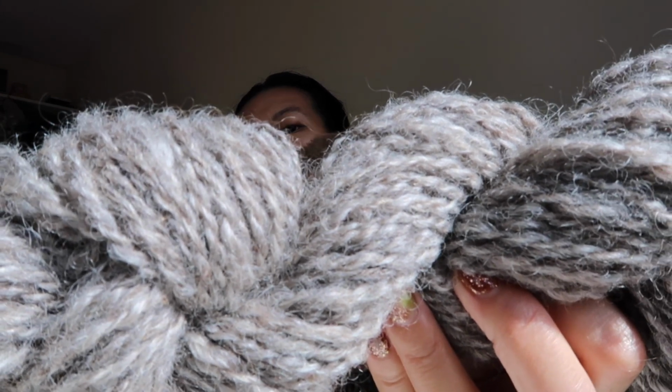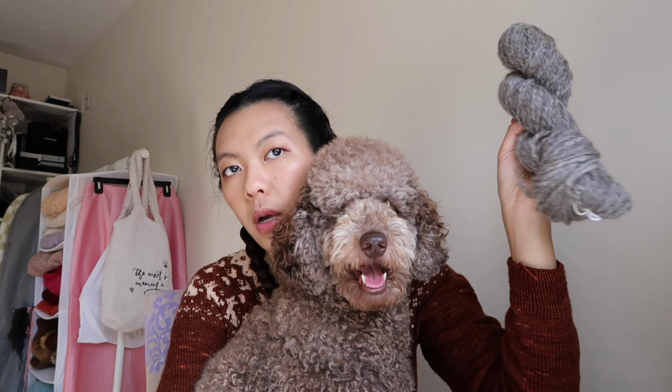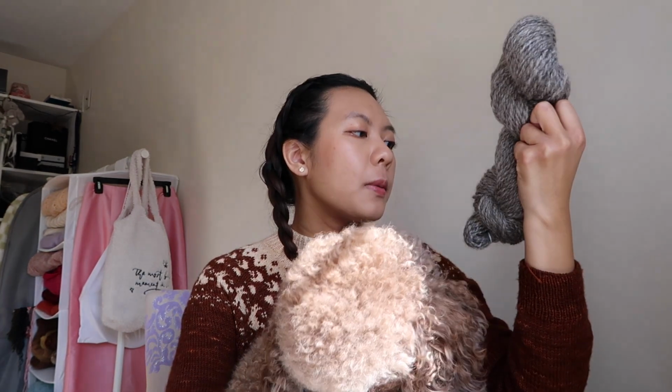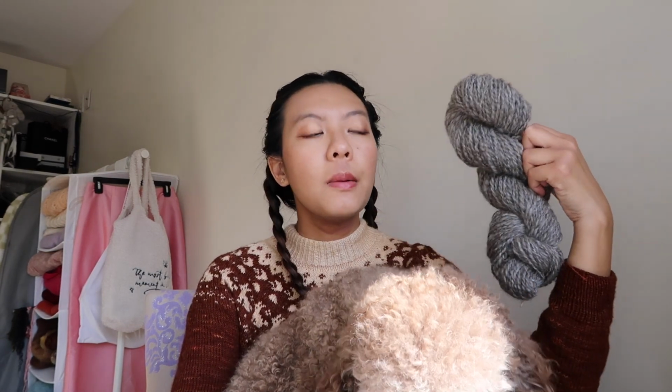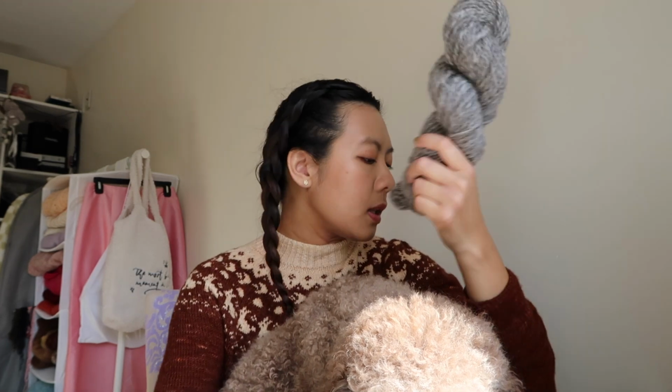So yes, I think I really enjoy spinning. I just rented the wheel from my local fiber place, and hopefully in the future I can buy my own spinning wheel and do more spinning, but right now I just don't have the time for it, and I want to save up for my vacation. So that is where I am with the spinning. There's still a lot of fiber left, so I think I'll be able to spin something in the gray to get myself a garment, and then we'll see what happens from there.